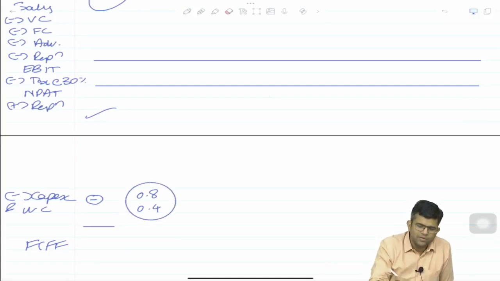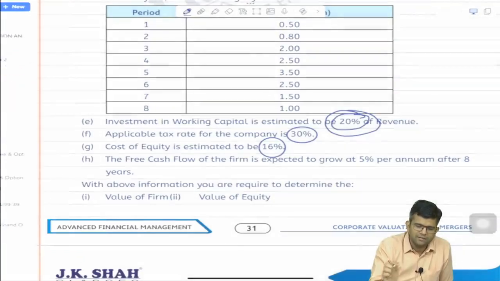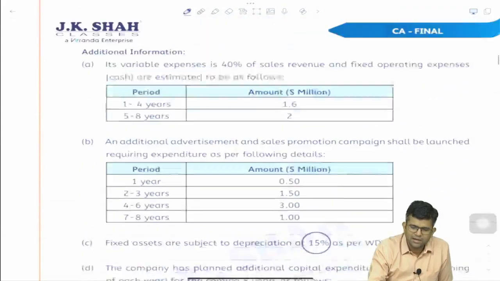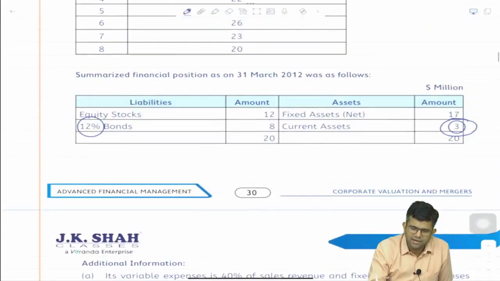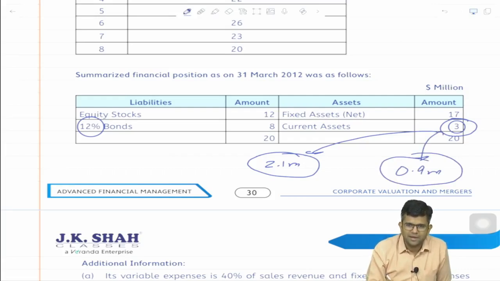Total, can I say you will need 1.2. Now, can I say that whatever 3 million your uncle had given you at the start, from that 3 million, do you realize that 2.1 million has already been used? 2.1 million has already been used for year 1 capex and working capital, which means I still have 0.9 million given by uncle with us.